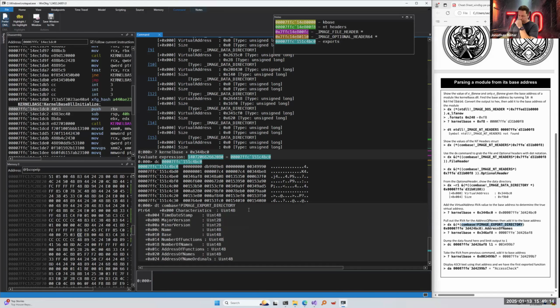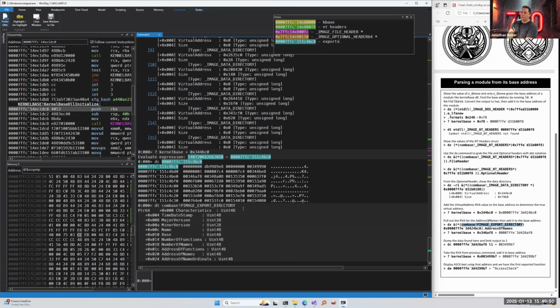All right, so we have a P image export directory where we have characteristics, time stamp, name, base, number of functions, number of names, address of functions, address of names, address of name ordinals. How in the world does all this make sense? What does all this mean? Stuff like that. Well, one of the things you can do is obviously apply an address for this to kind of say, hey, let's go ahead and have all the fields filled out for us. Okay, so we'll get there in just a second here.